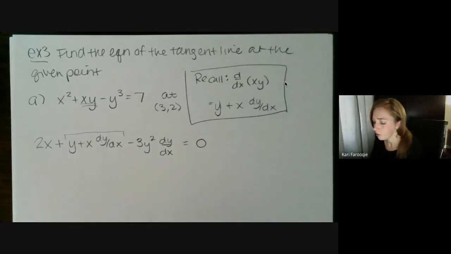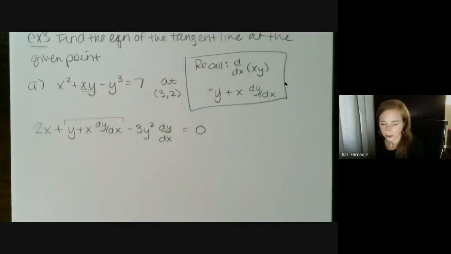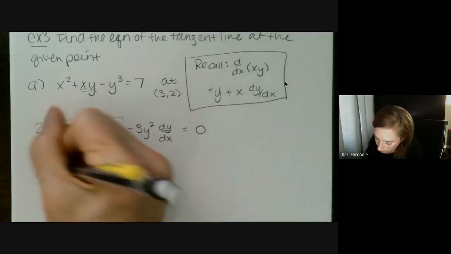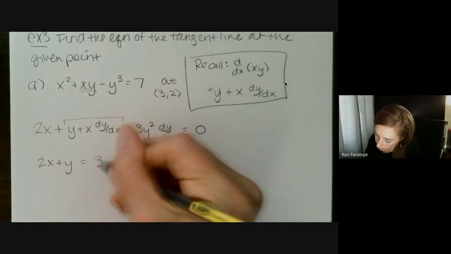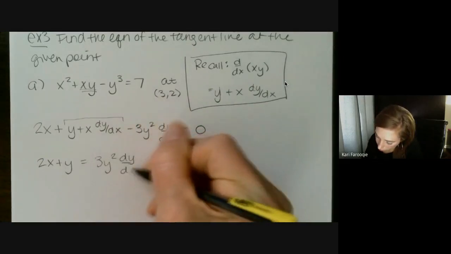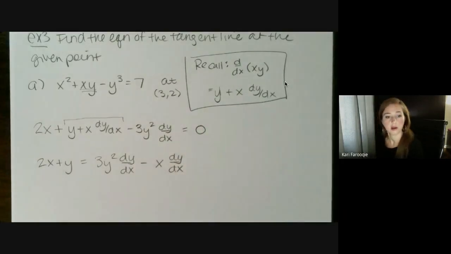All right, all the dy dx's are going to stay on the left, I'm going to say. You can move yours to the right if you want. It's up to you. You know what? Let's change it up. I'm going to move mine to the right. I also sometimes like for more terms to be positive than negative. And since I have already 2 positive non-dy dx's, maybe we'll leave them on the left, move everything else over. Up to you. 3y squared dy dx will move to the right and become positive, and then minus x dy dx will move to the right and become negative.